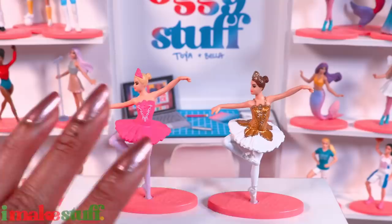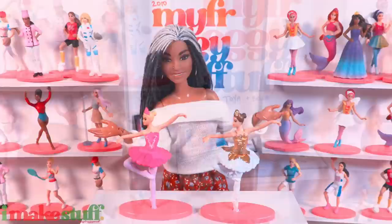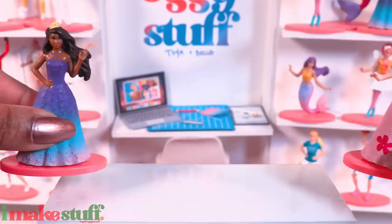With just a little paint, we were able to transform our mini doll. Wow! So now our dolls have custom dolls. And we have a new doll that we can add to our shelves. Let's try making miniature holiday Barbies.